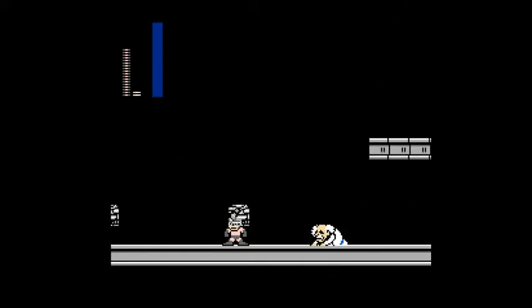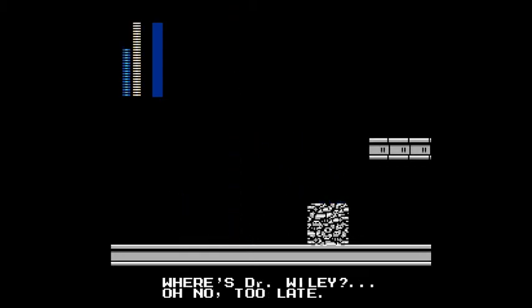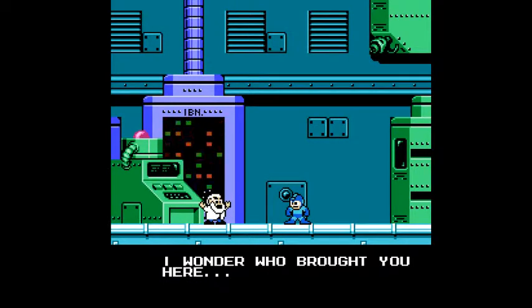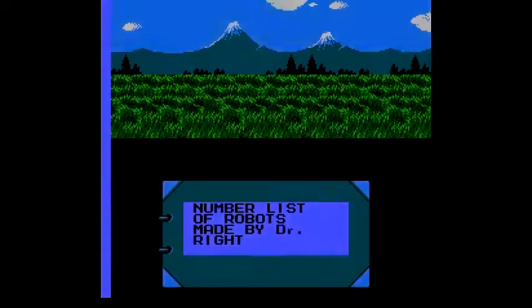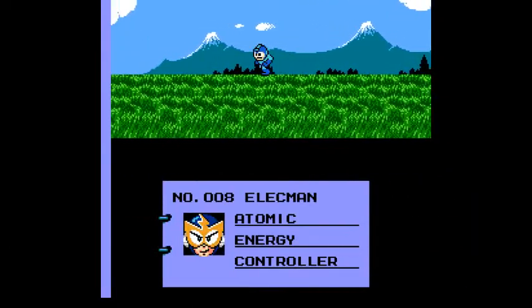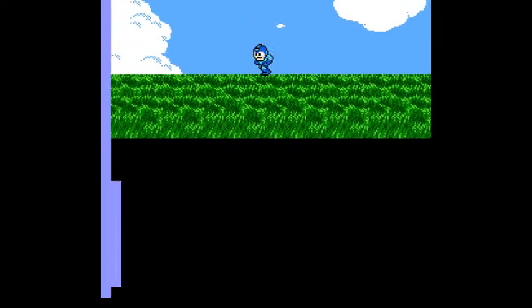Who could have thought that the giant spiky punching robot... Oh! And Breakman came and rescued Mega Man. Now, if you watch along the bottom, they're going to list the robots that have been made by Dr. Light, which was actually misspelled in this game to Dr. Wright. And these are the robots from the first Mega Man game, along with their actual job functions.